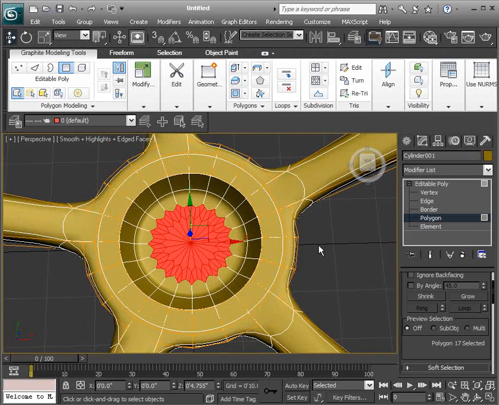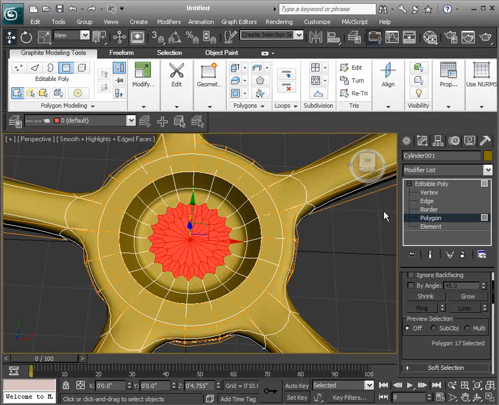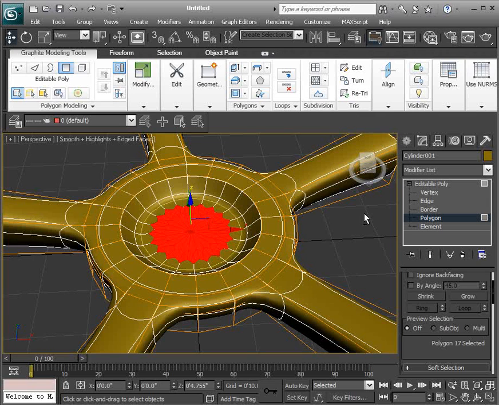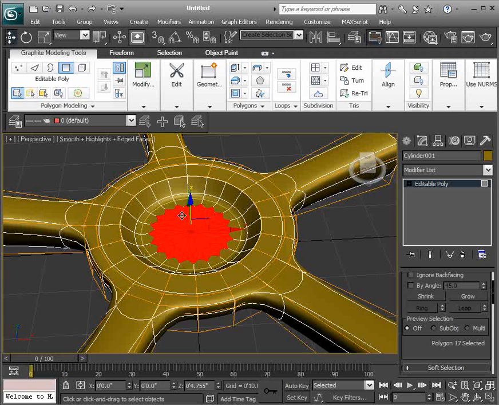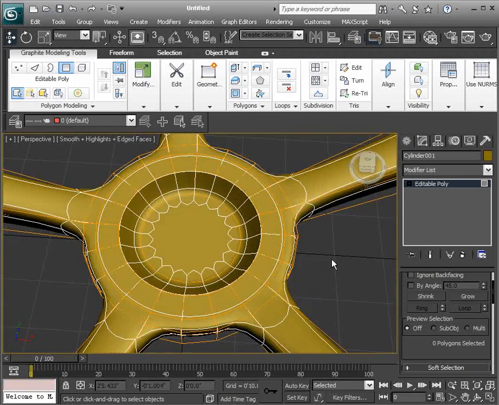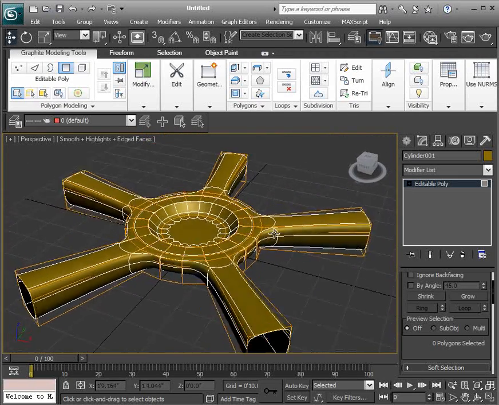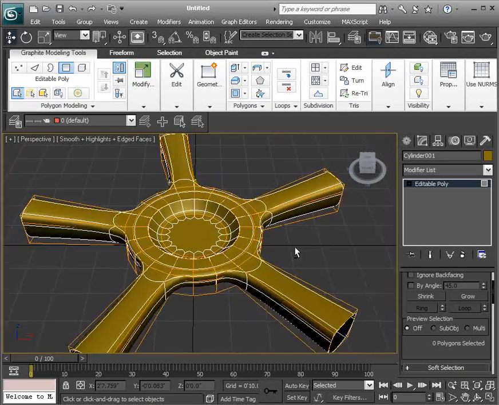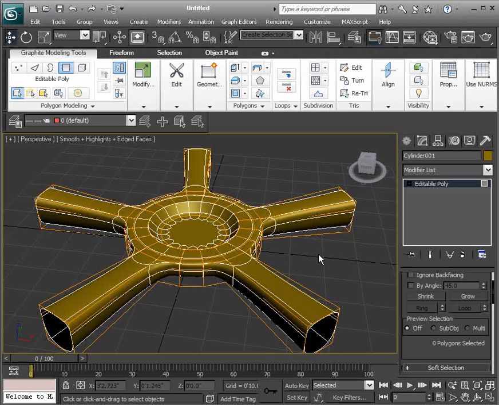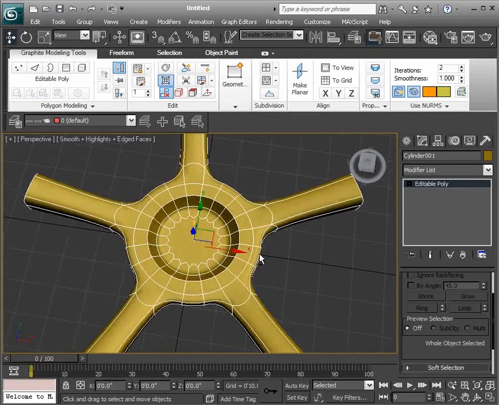There's also another option as far as the modifiers go to work with subdivision, and this gets into the hierarchy of the subdivision surfaces. We're not going to get into that right now, but if you want to check that out, it's in the modifier list, the HSDS modifier, and that will allow you to subdivide specific areas and smooth those out to create a hierarchy. So level 1, 2, and 3, let's say, and then you can modify progressively, but we won't really use it that much. We'll cover it in a course a little bit later on, in Introduction to Modeling in 3ds Max. Make sure to check that out, okay? And so that is sort of how we can get in there and smooth that.